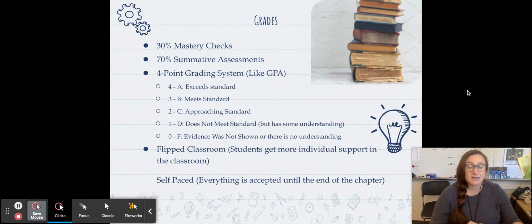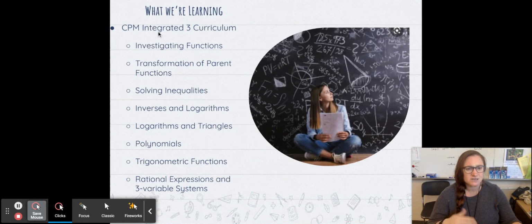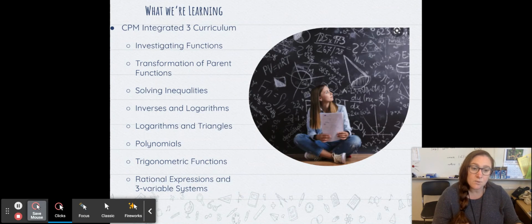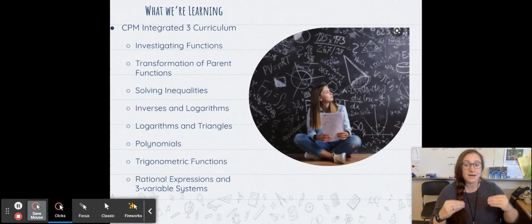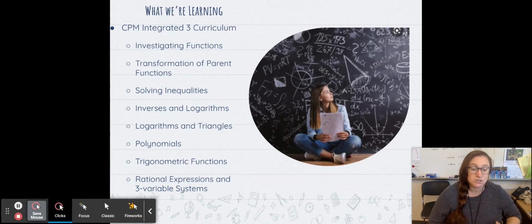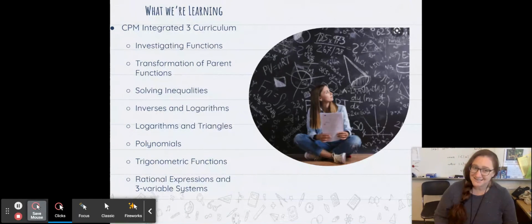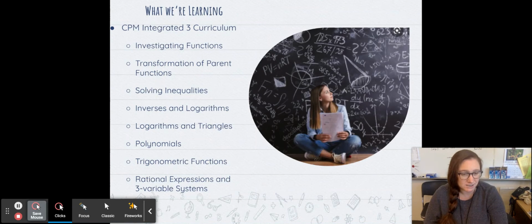So that's grades. Just very quickly, these are what we're learning about this year. This is our topic. While we are not using directly the CPM textbook, I have given students access to the ebook. We are not using the book in a traditional way. We are using the topics in the book, but we aren't using how the book would do a class day setup. So what that means for anyone looking at the book is that you want to use it for practice, not for learning any objective, if that makes sense. And if you need more help with that idea, I'm more than happy to talk more about it.